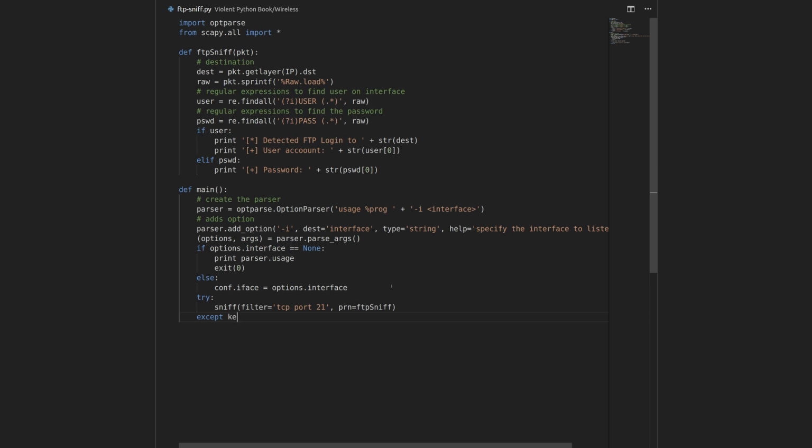And then except, and then exit the program if it doesn't work, if you don't find anything. And then if __name__ equal to main, then we're going to run the program. Definitely should add that. There we go.